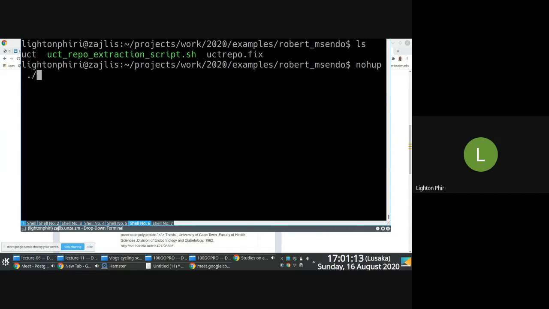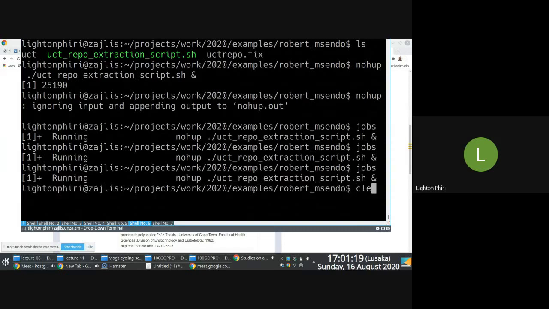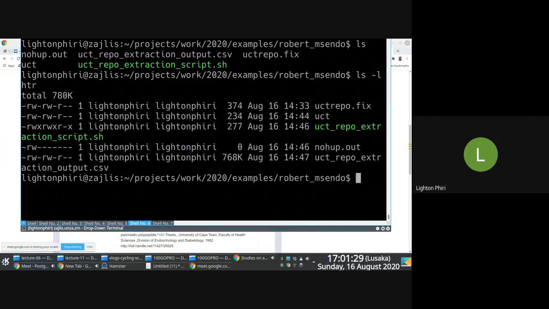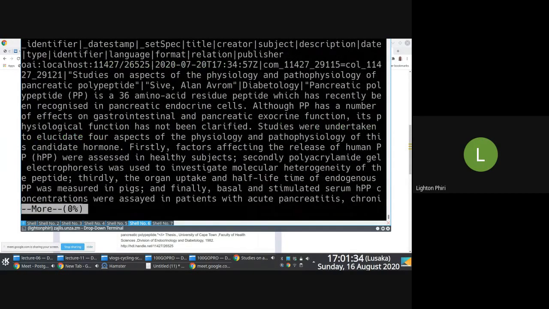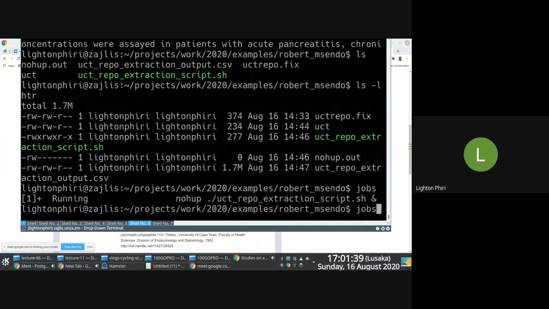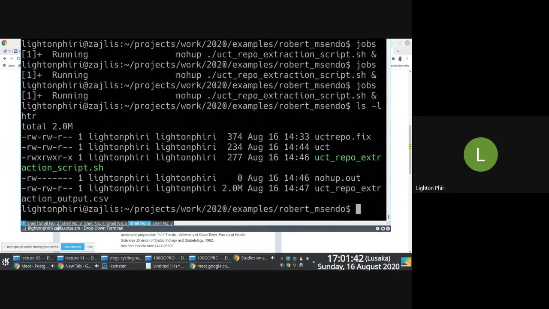So I'm just going to run this with nohup. The reason I'm doing that is because there's a lot of things being created, so in case the server dies, this file here is where we are dumping information. Sometimes your script will be cut short abruptly, so you need to poke around, identify where it stopped, and then continue from there.